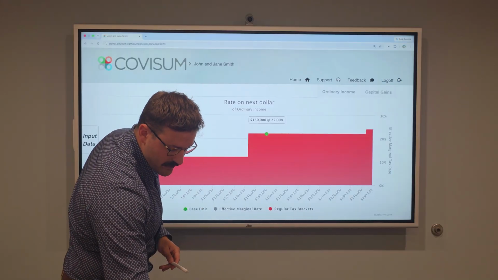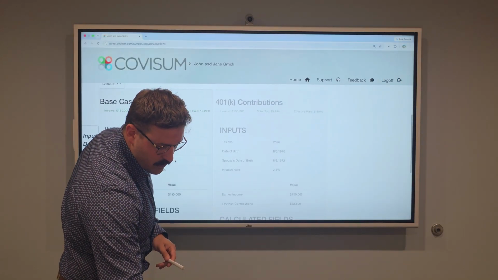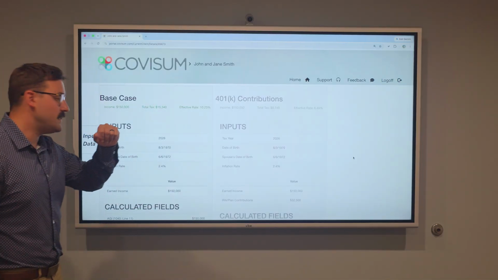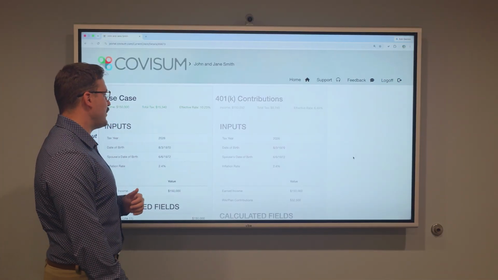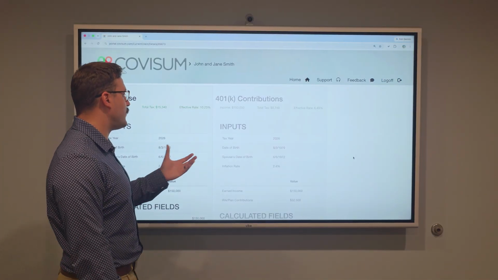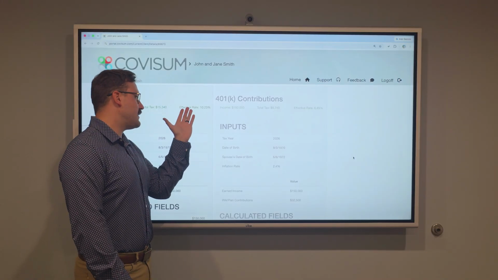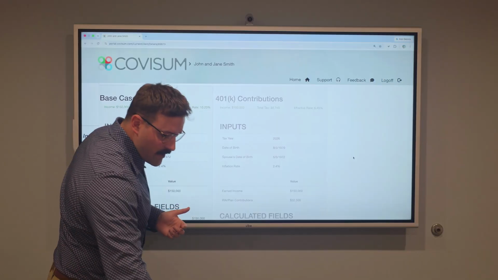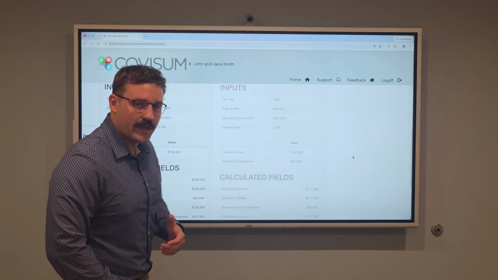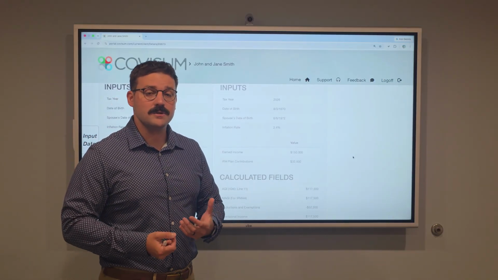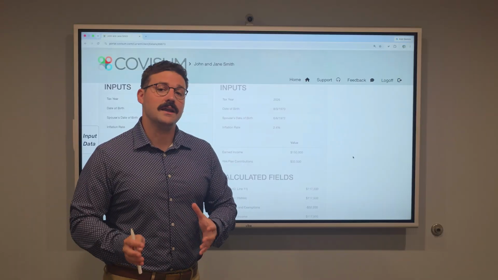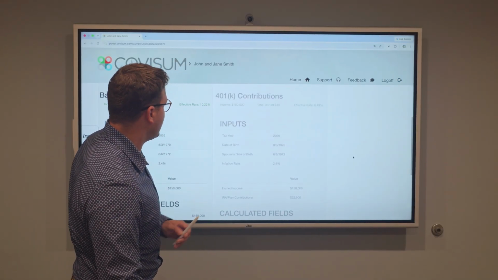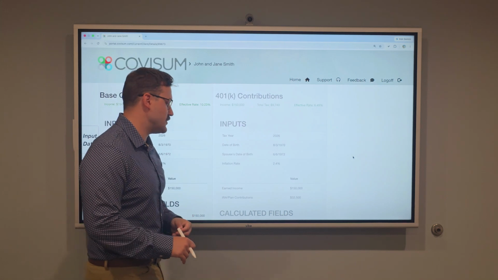So I'm going to scroll down here. Hopefully you can see these numbers pretty well and give you a few more facts. Earned income, $150,000. Total federal tax they'll be paying is $15,340, and they're paying an effective rate of 10.23%. Now they are already able to take advantage of things like the standard deduction, but they haven't deferred any of their taxes. So what we're going to do is go over here to this side and look at their total 401k contributions.